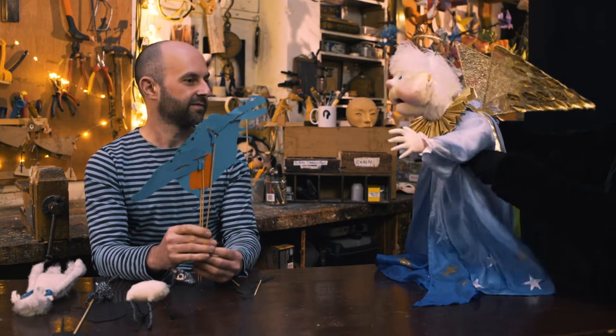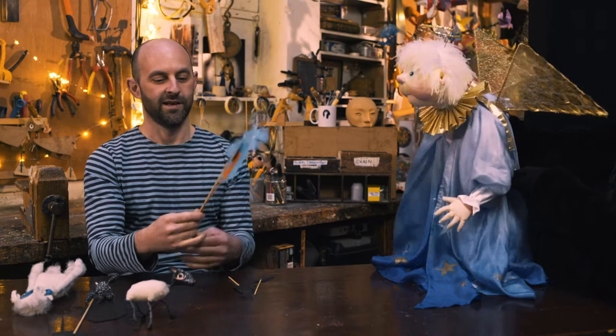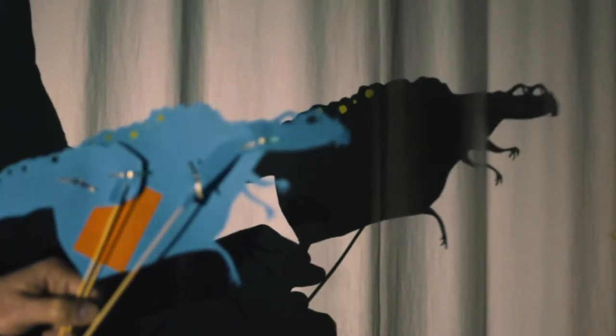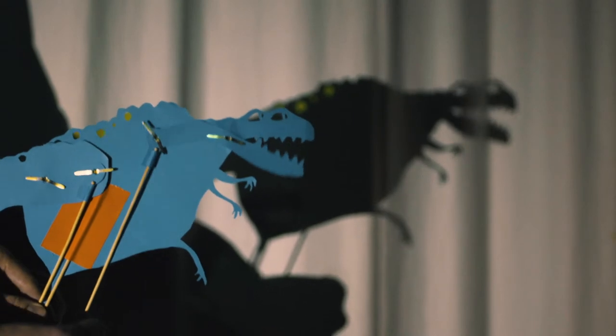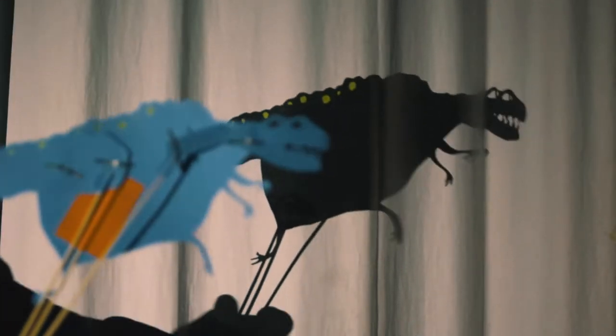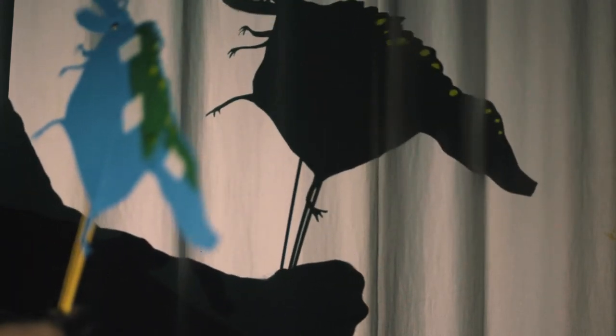Well, why don't we take a look? Okay, so I'll show this in action. Here we can see the little shadow now on this nice bit of cloth, which you probably have at home. It's just a curtain. So this is the little moving mouthpiece. And then here, I'll turn it around.